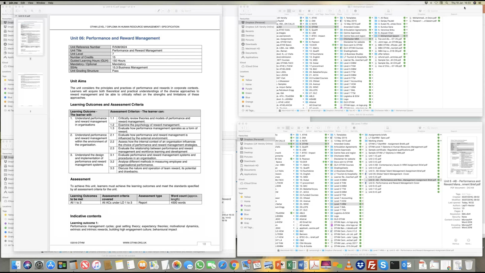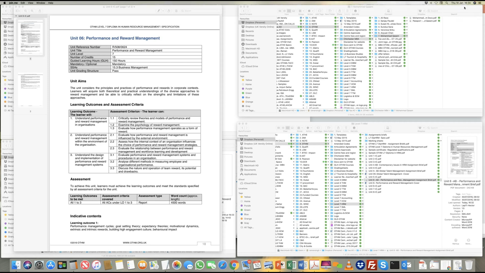So today what we're going to do is look at, in learning outcome 1, we understood the theoretical background and also some background about why we need to have performance management and reward management within organizations. We looked at some theories and frameworks to see how the performance management cycle can be put into place by HR. At a later stage, we looked at how the reward management system is constructed, or the components of a reward management system. We also briefly looked at the aims and objectives of a reward management system when HR tries to put this into place.